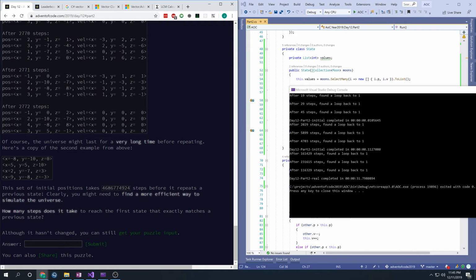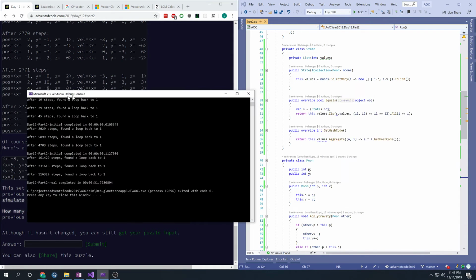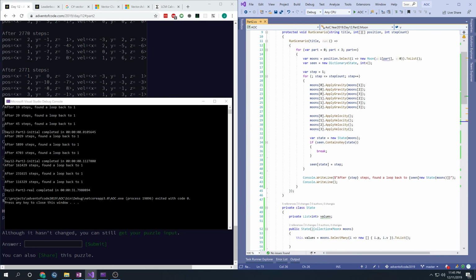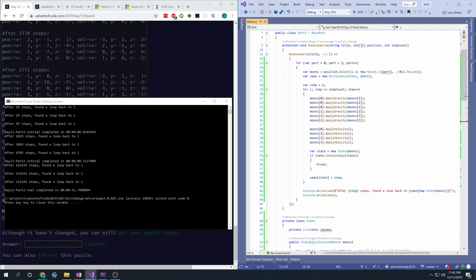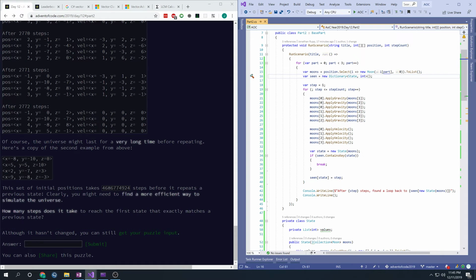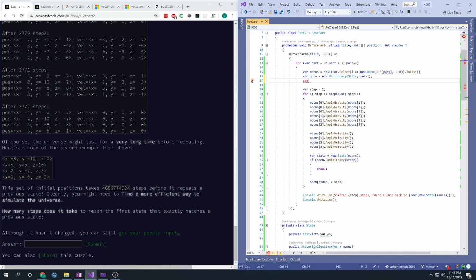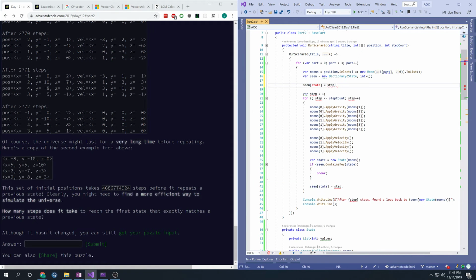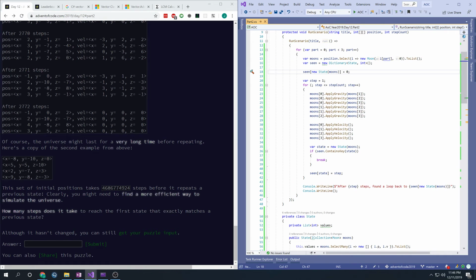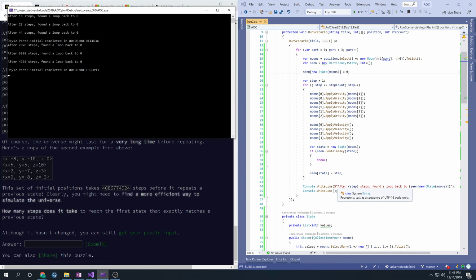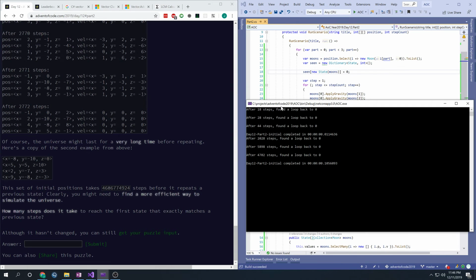Yeah, it does seem off to loop back to one. Oh, because I should have actually been finding a loop back to 0. I never put the initial state in the thing. All right, let's clean this up just a little bit then. See 0, because that'll tell us where we're looping back to 0. Yeah, here we go. Now we're getting the numbers that I actually fed into that least common multiple.